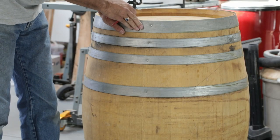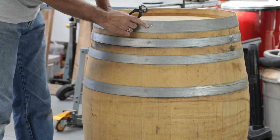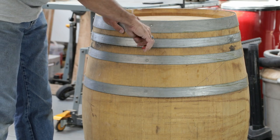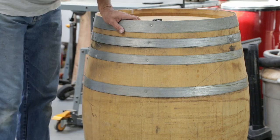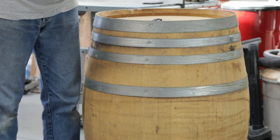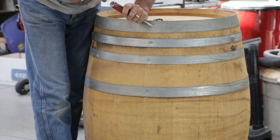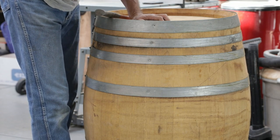In the case of this barrel, the nails used are a round head nail — a more traditional type of nail. The process of installing the nail has created a dimple in the ring, which means the head is sitting sub-flush and I can't grab it with my pliers. So what I need to do is bring this nail out a bit further so I can grab it. I do that with my screwdriver — use a cheap one because you're going to be beating on it, or a small chisel. Work your way around the head until it pops up and you can grab it with your pliers.